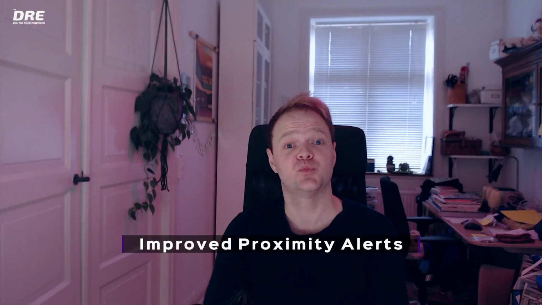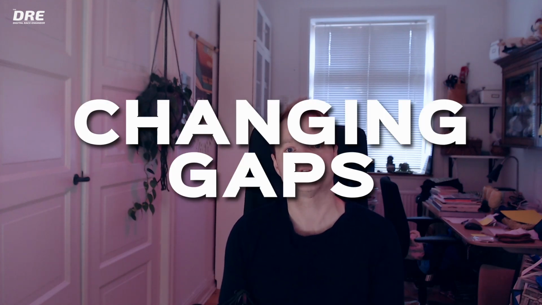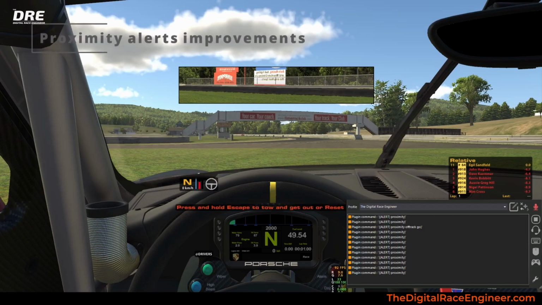I've spent a couple of fun weeks improving proximity alerts for drivers approaching you from behind. It's also quite an overhaul actually. These alerts now take into account changing gaps of the drivers who are already in your proximity. The alerts will update if openings suddenly occur or close in the traffic. This should give you a better heads up of when to rejoin the track.